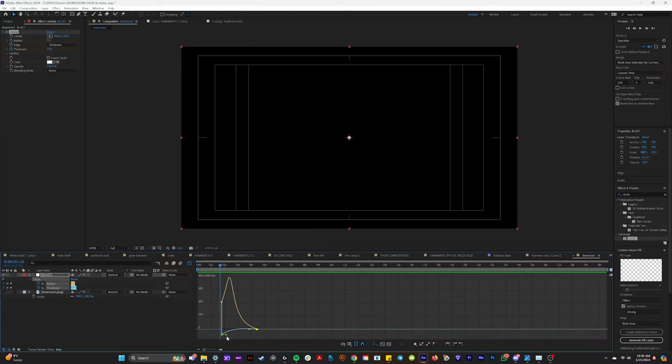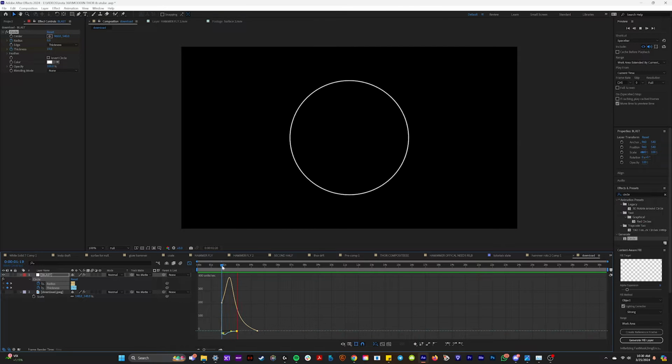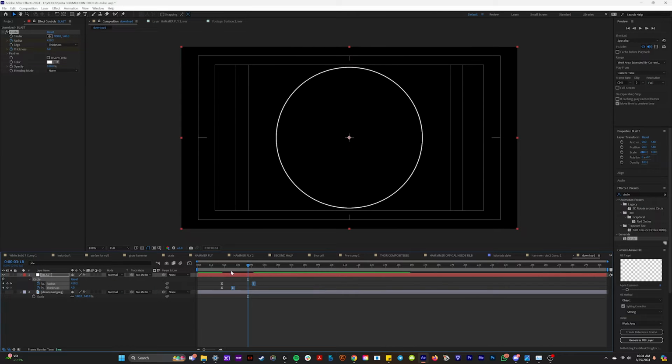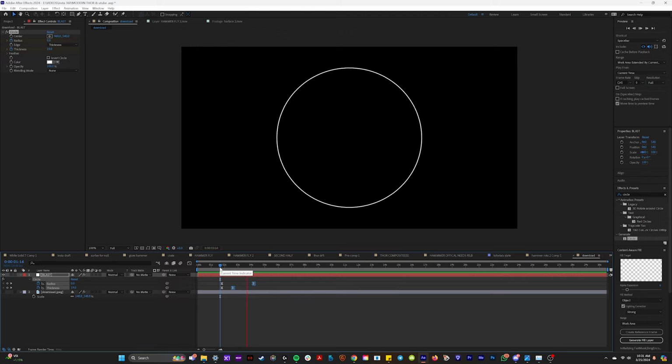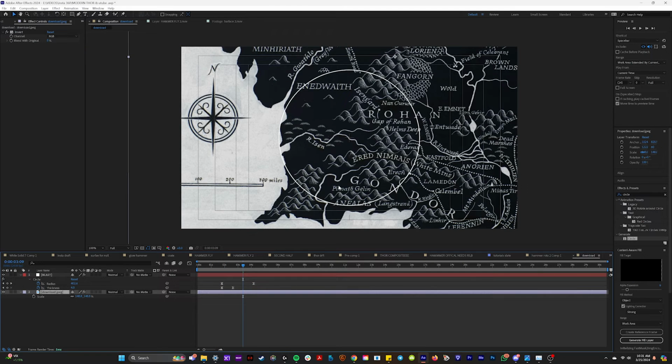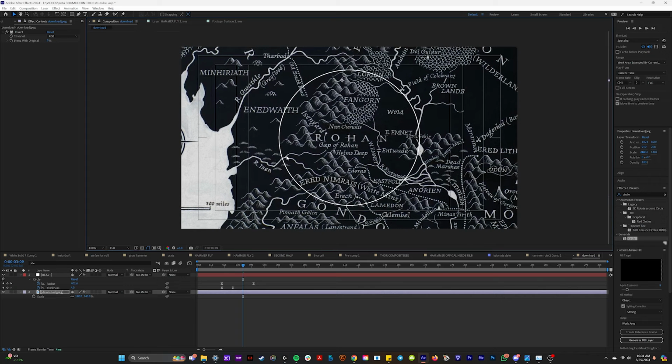And so now we've got this cool little circle thing going on here. You basically will play around with the curves until you're happy with how this whole thing looks. And maybe we want the explosion to happen faster, so we'll bring this all together like this. Boom! That's very nice. Now, if we open up Middle Earth, and let's just put Rohan right here.